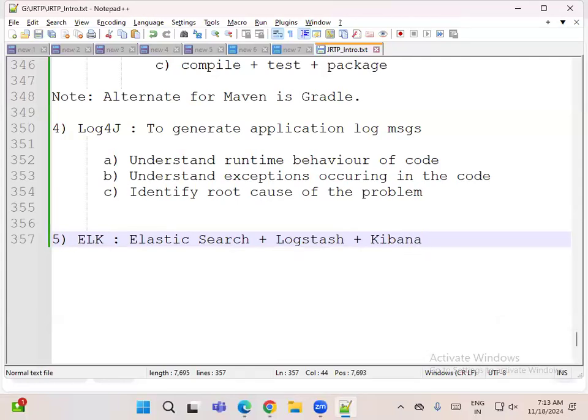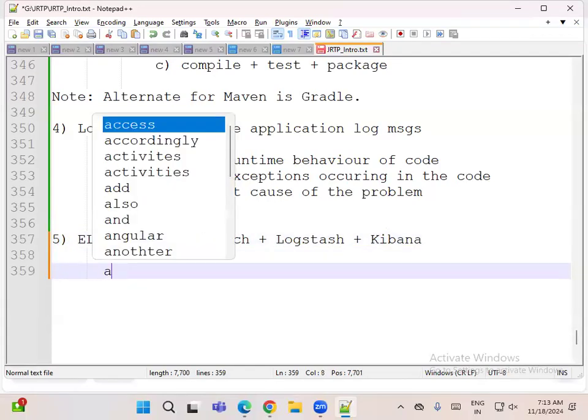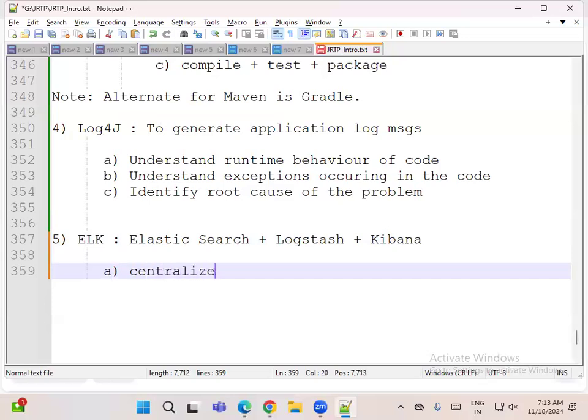What is the full form of the ELK? Elasticsearch, Logstash and Kibana. Sir, what is the purpose of this ELK? Okay, this ELK stack is used for centralized log monitoring of our application.